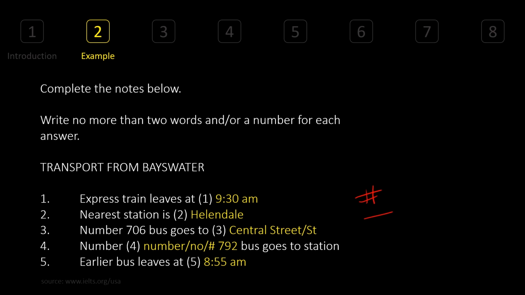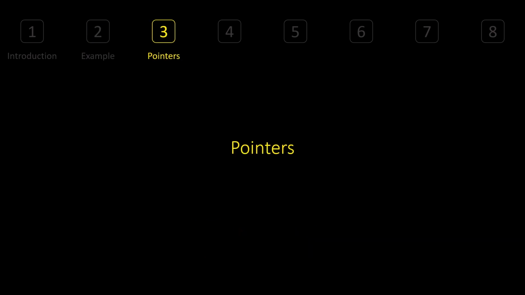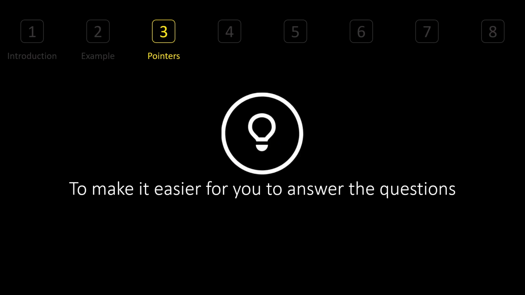Right? Let's see. Now, let's see some pointers. What are these pointers? Pointers are tips that help you to get the answers easily. They make your life easy while you're looking for answers while listening to the audio. So from now, you will be getting tips which are called pointers in all your question types. So when I say pointers in my audio or in the video, what I mean is tips that can help you find the answers. Let's see the first one for this kind of question.